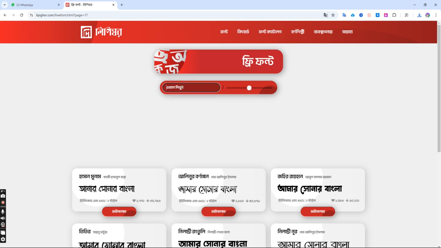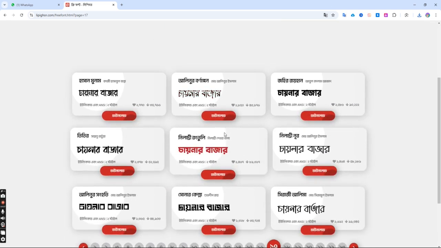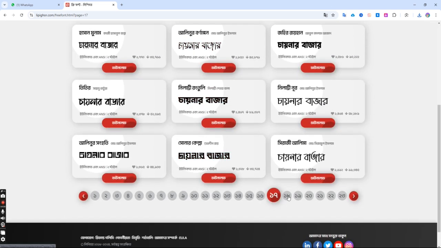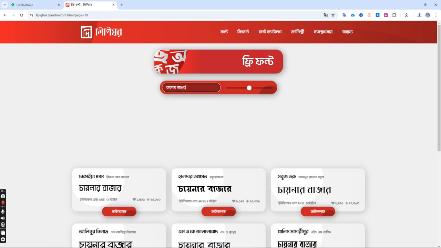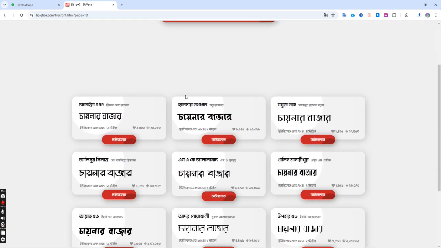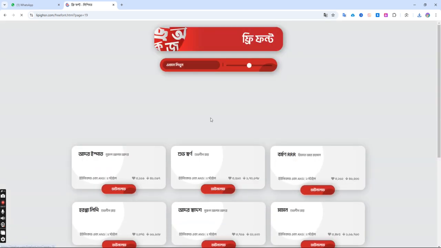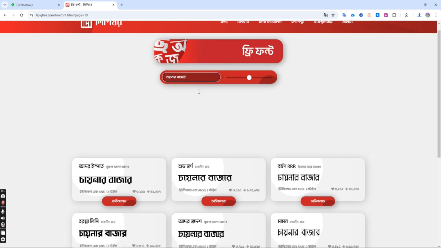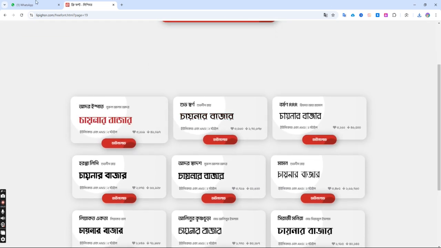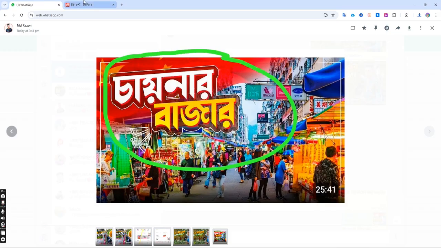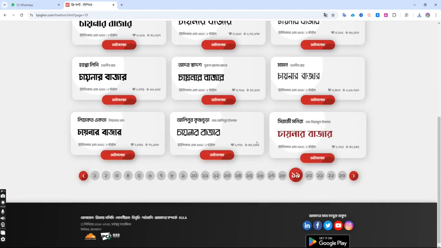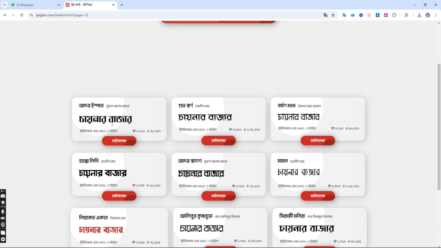We will check all the pages if needed to find the exact font, but if we are unable to find it, we will use a similar one. I think this is a lot similar to that, but not 100%.